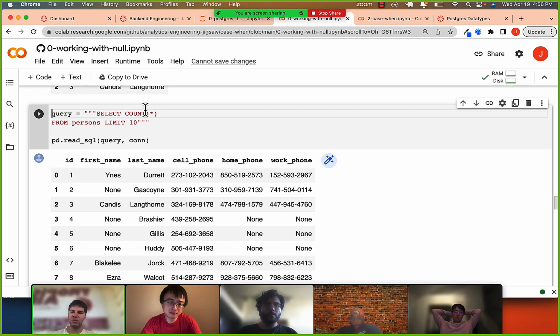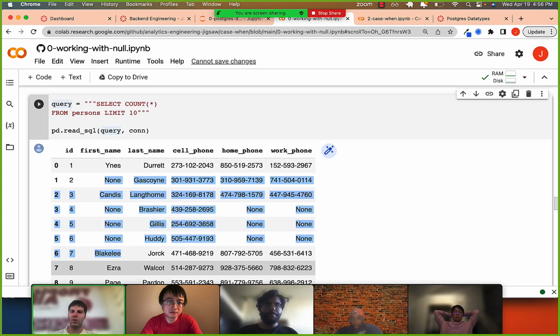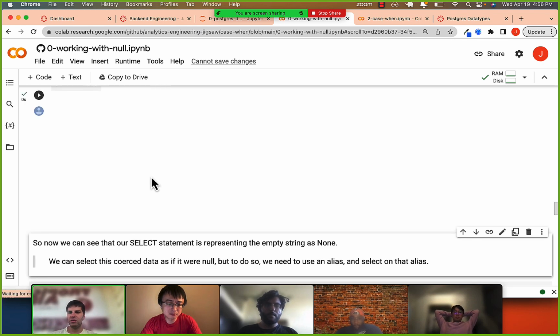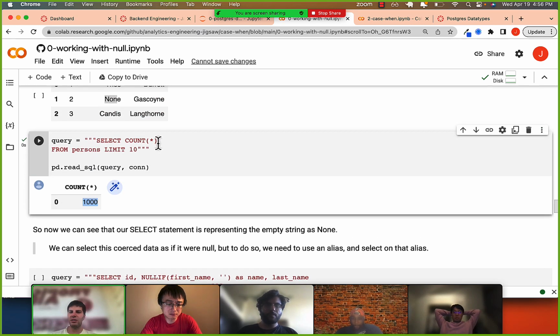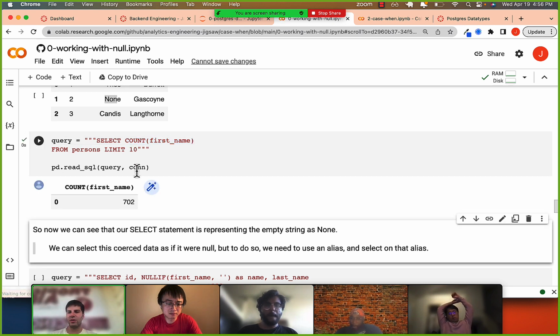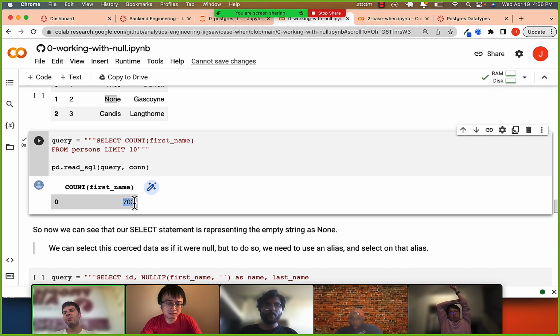If you just count star, this is the total number of rows, right? So there's 1,000 rows in our database. If you count the number of first names, this counts the number of non-null values. I think sometimes people forget this. So we can see we're missing a little bit less than a third of the first names.